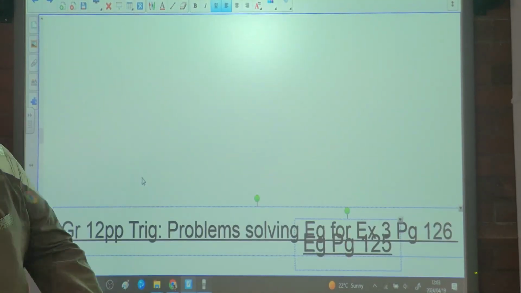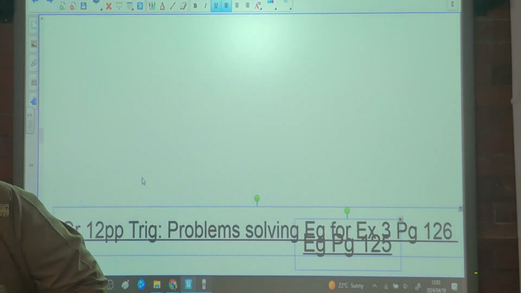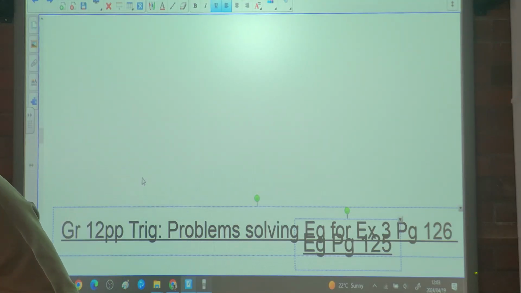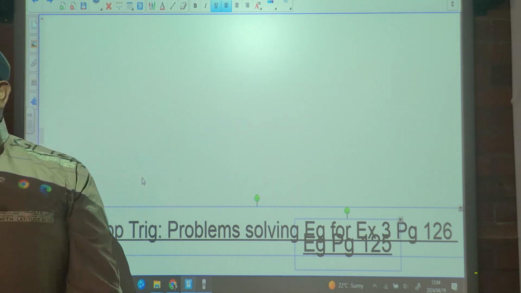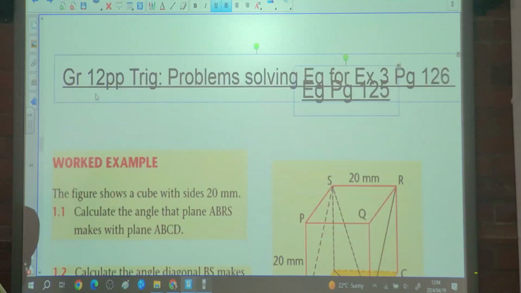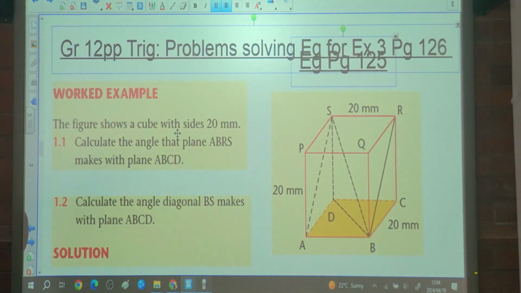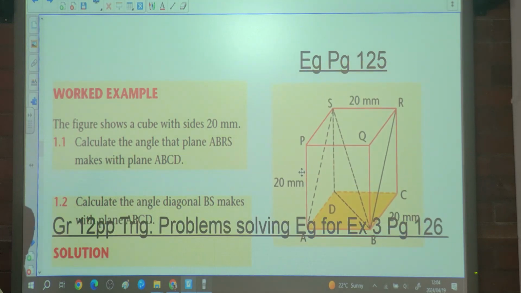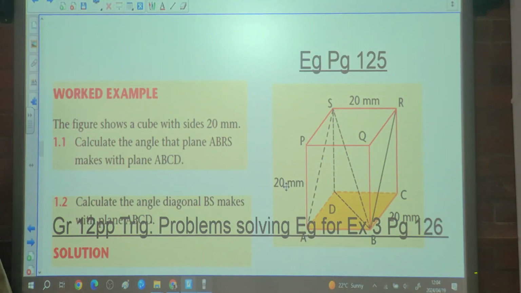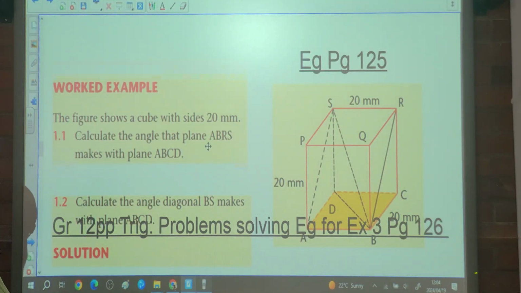Okay, we are told that three-dimensional problems can involve prisms and pyramids, which you have worked with in grade 10 and 11. Remember that right angles will not always look like right angles. Did we do measurement last year? Yes, okay. We did this also. This one in particular we did in grade 9.